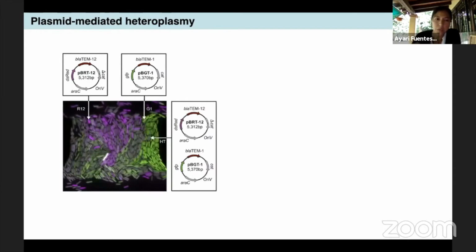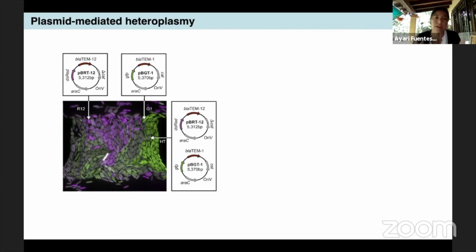And then we are going to have, well, these two in two different cells, of course, but then we are going to have also cells where we put these two plasmids in the cell. So they have the same origin of replication. So in principle, they are kind of the same cells, the same plasmid. So then they can actually coexist really well in the same cell.